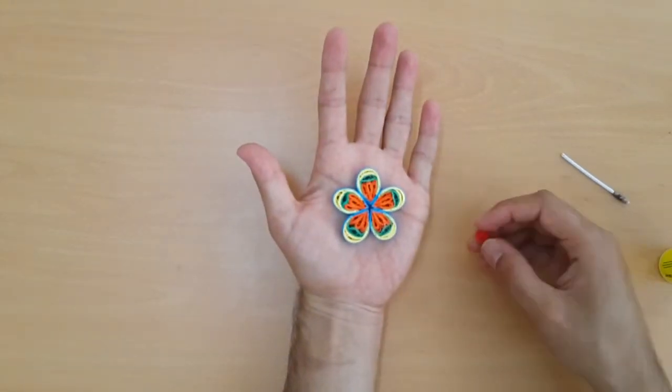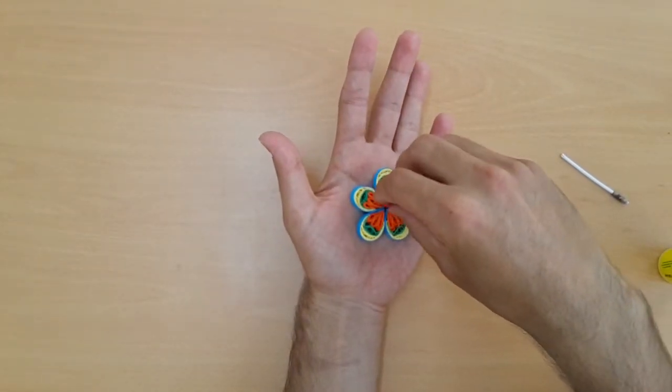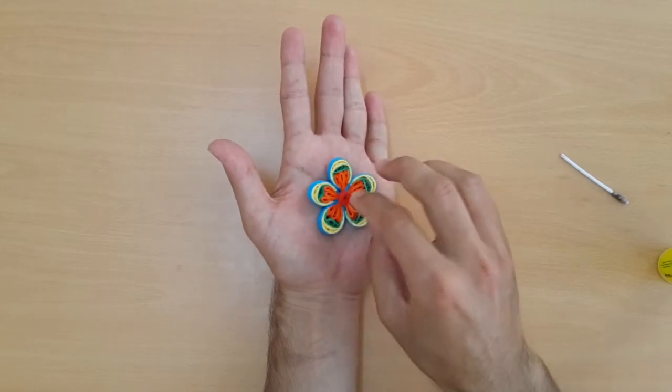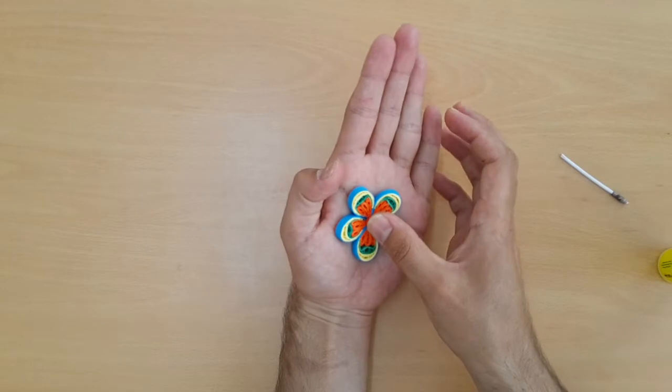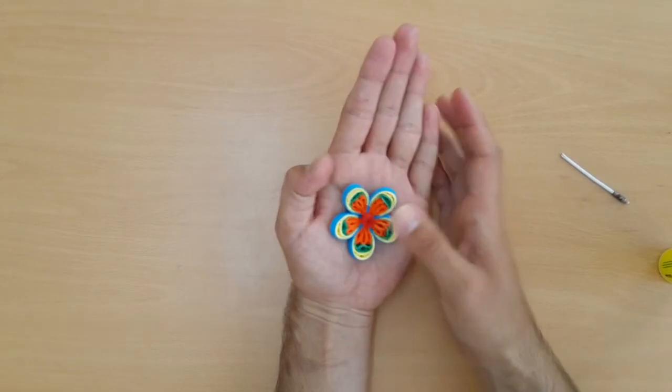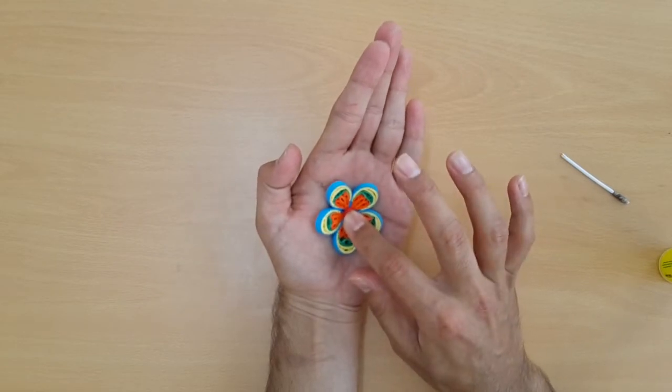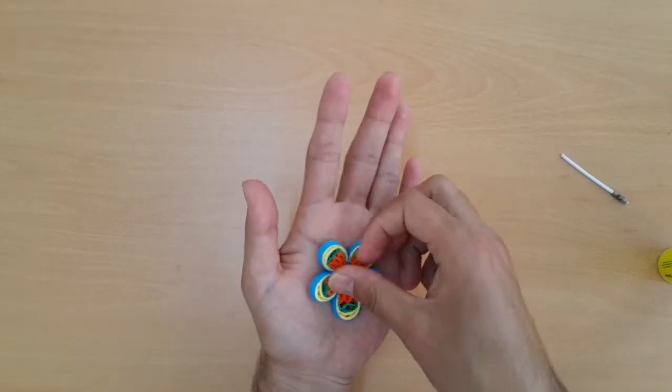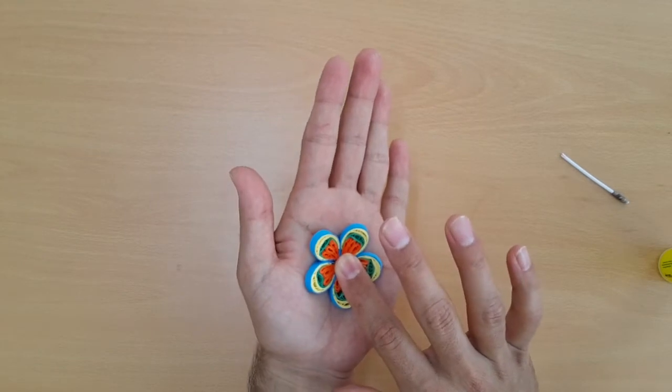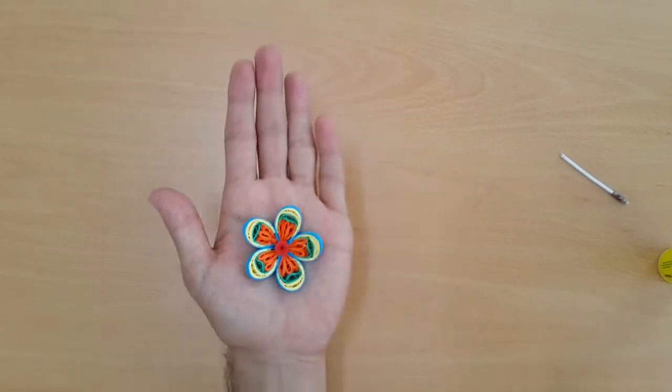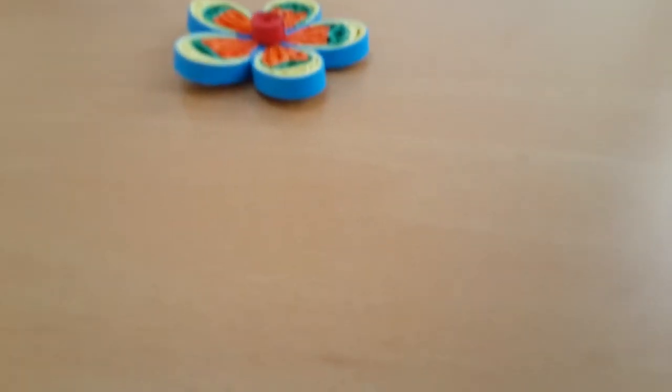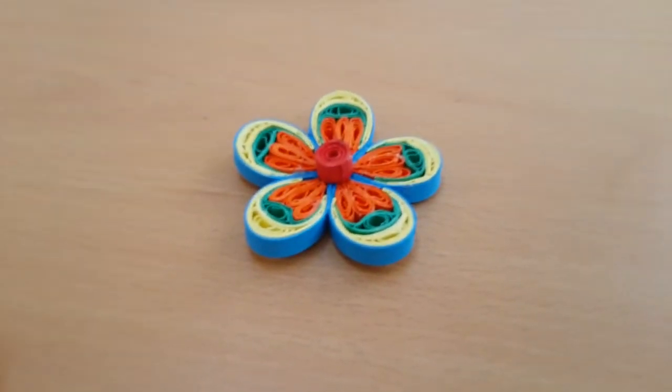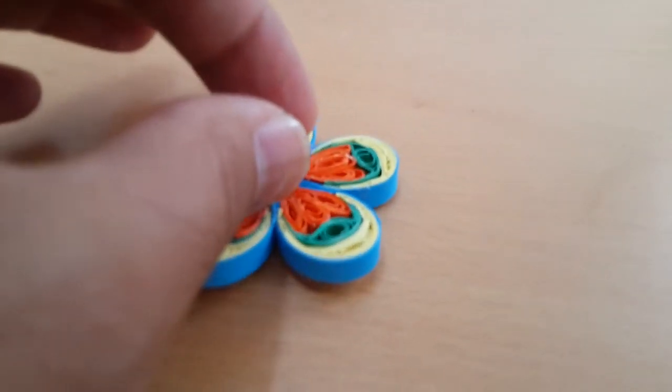Now we are making a little bit of this flower to hold the flower in your hands and put it in this shape. When you do it like this, the flower makes a 3D shape like this. Now we will make it in a 3D shape of flower, as you can see.